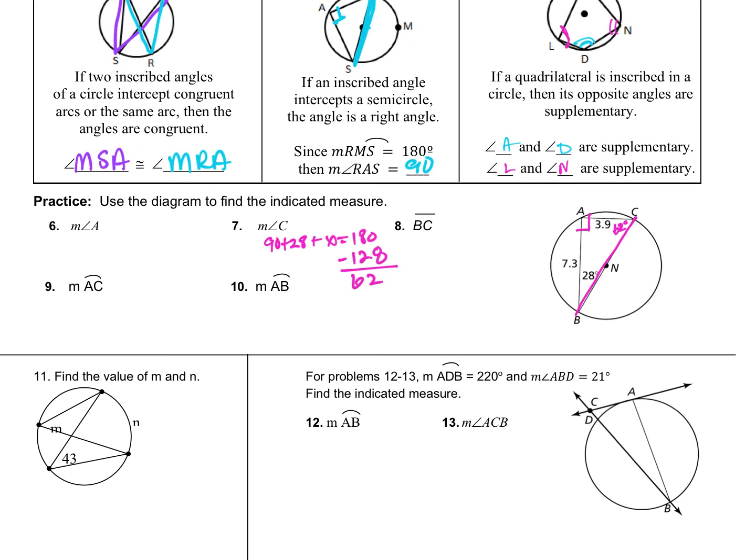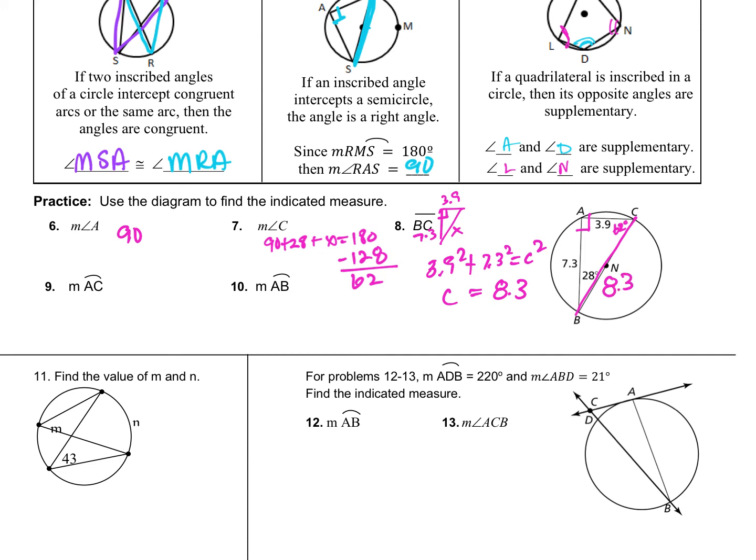So angle A we figured out to be 90 degrees because it's a semicircle. We'll get back to how do you find BC. Oh, we can just go and do it. It is the Pythagorean Theorem because it is a right triangle. So with my right triangle, if I'm only focused on the right part, this is 3.9. This right here is 7.3. I have to figure out what is B to C, which is that side right there. So I have 3.9 squared plus 7.3 squared equals C squared. So when I work that out, C is going to be equal to 8.3.